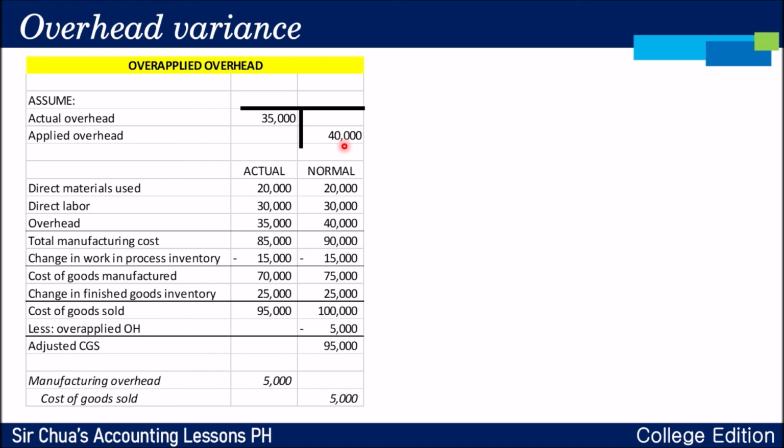So, meron po tayong 5,000 na kailangang i-debit para magpantay na po yung T-account natin ng overhead at mag-zero na siya para ma-close na natin yung overhead. So, debit manufacturing overhead for 5,000, pero ang kabangga niya ay cost of goods sold 5,000. Dahil kinredit natin sa cost of goods sold, ima-minus natin yung over-applied overhead. 100,000 pesos po na cost of goods sold galing sa normal costing, less over-applied overhead na variance po natin. We can go back to your adjusted cost of goods sold of 95,000, which is your cost of goods sold under actual costing system. Okay?